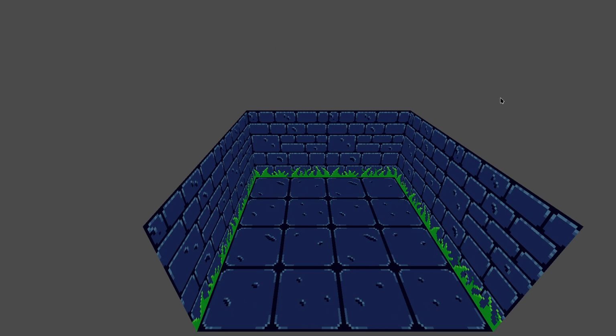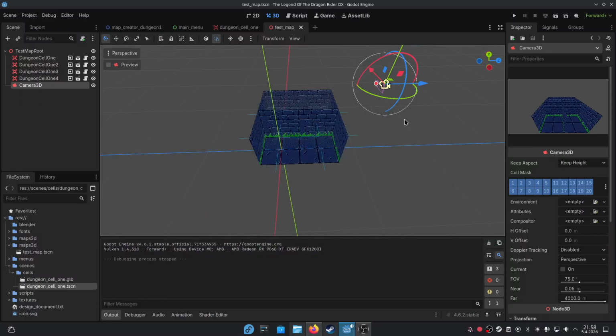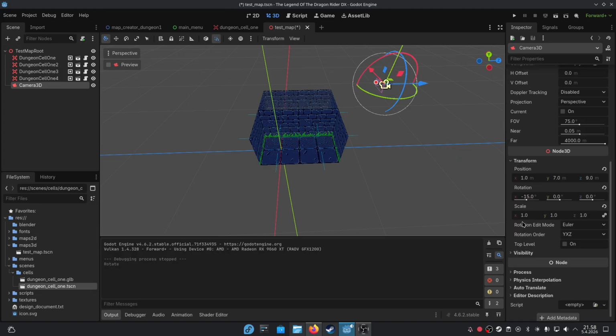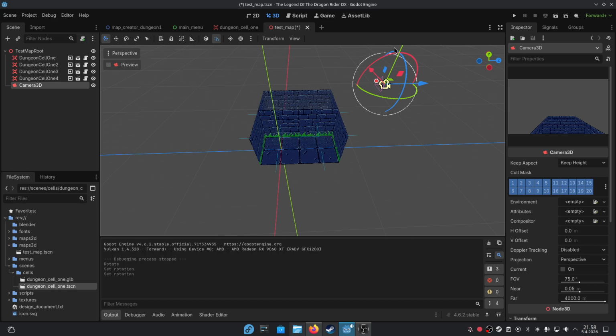Wow, what do you know? It actually works. It actually works. It deleted the walls that it's supposed to be deleting, and it created an open space there. Woohoo, I'm so happy. I'm so happy because I was fighting with this for a long time.